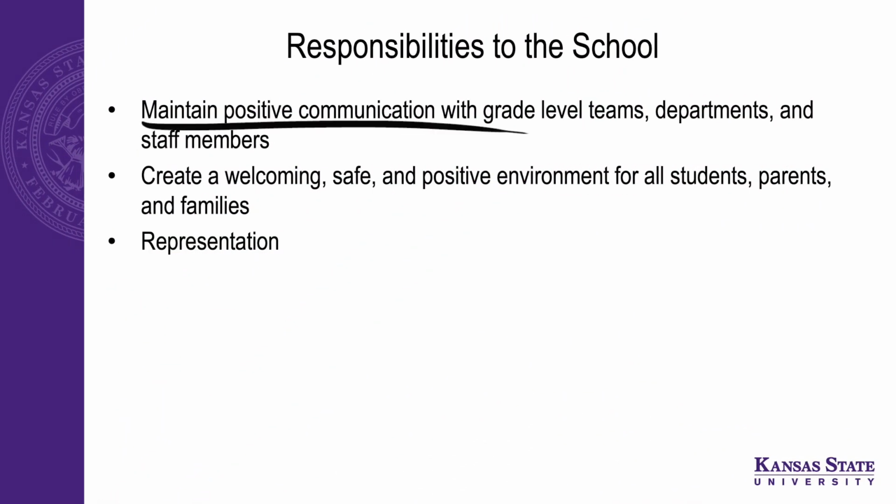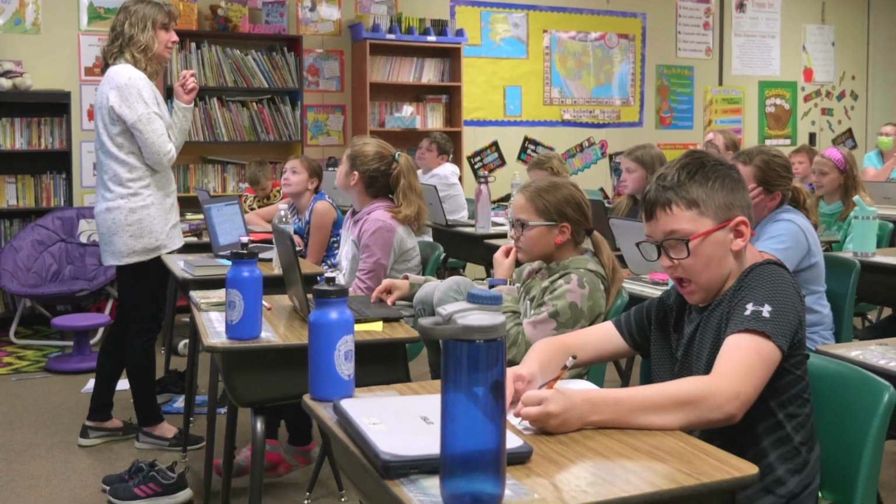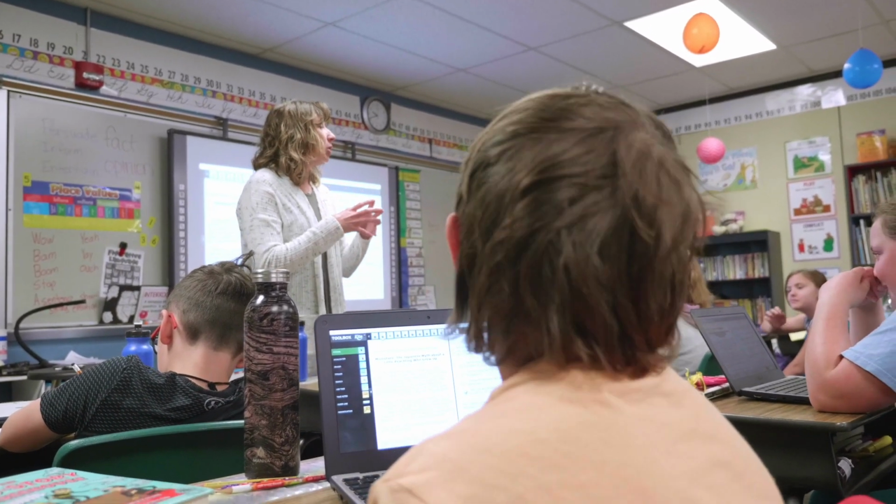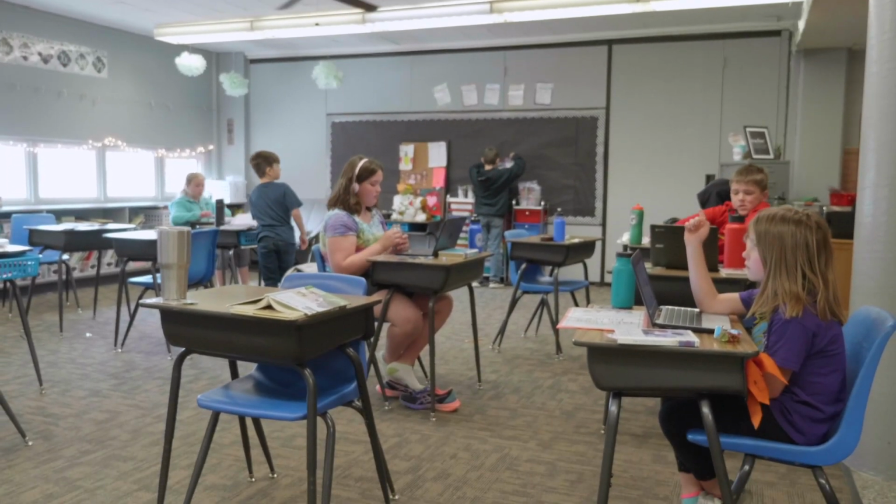Some of the responsibilities to the school that you will have as a professional educator that I would like to recommend is to maintain a positive communication with grade level teams. If you are at bigger schools, urban, suburban, more than likely you're going to have more than 2 first grade classes. Therefore, it's a good idea to maintain a good communication with them, especially when you're planning your lessons together.